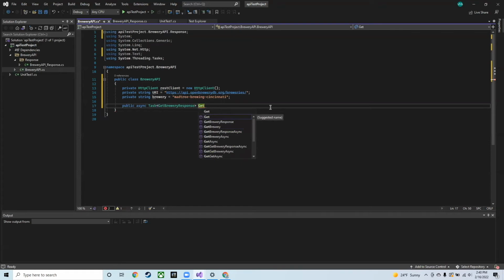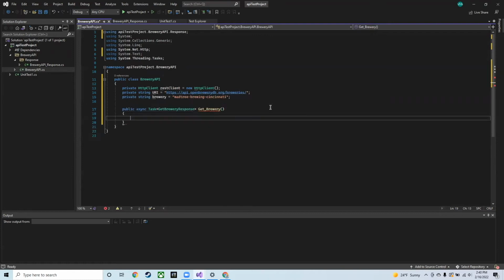So we're going to say Get_Brewery, right? And then let's start writing our async method here. The first thing I want to use is a URI builder. The URI builder is basically how you can construct a URI to be sent in a request. That means if I have not just a string parameter, or I have to serialize some stuff into JSON, I can build it into a URI builder or pass it into a URI builder.